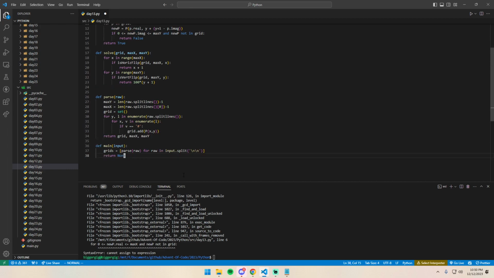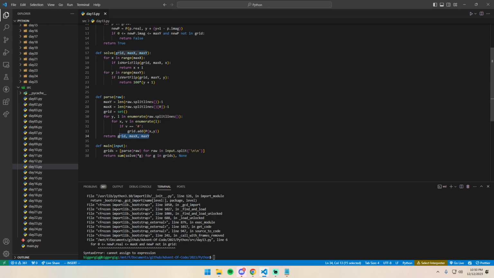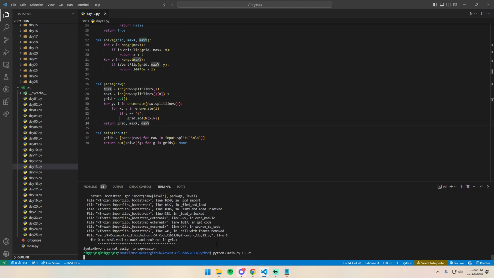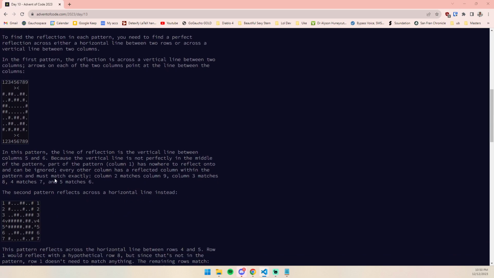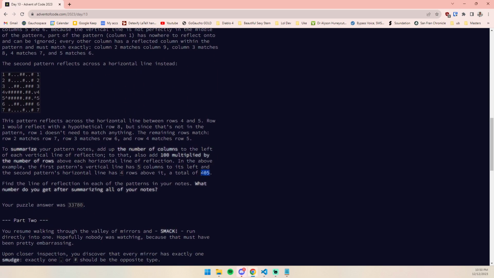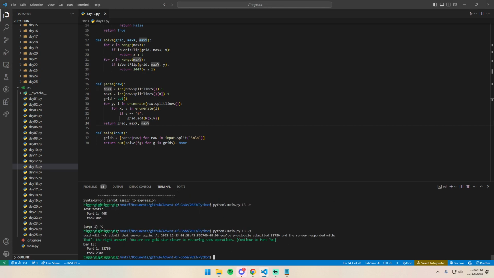And then finally, let's go ahead and actually call our code. So what we'll do is we'll sum up all of these values. So if I solve, and our g is a tuple, so we'll unpack it for g in grids. So I'm basically taking this tuple and just passing it out into all of these arguments here. Because you can see I'm returning basically 3 arguments like this. So if I go ahead and run this on the test, let's see what we get. 405. If I look here on the test, 405, that is correct. If I go ahead and submit my code, you can see part 1 is right.